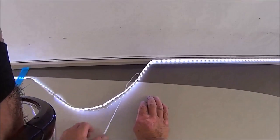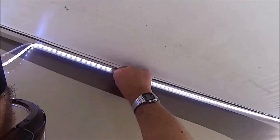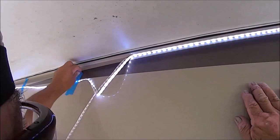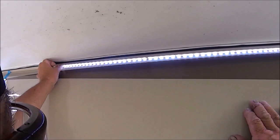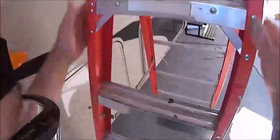See, now I'll come back here. So that's what you can do. You can do it like this, and if there's a bubble, it'll push it. So you bring it up here, right up against the wall, just so it's easy, and then run your finger along it. Give it a couple strokes. You have to seat that adhesive.